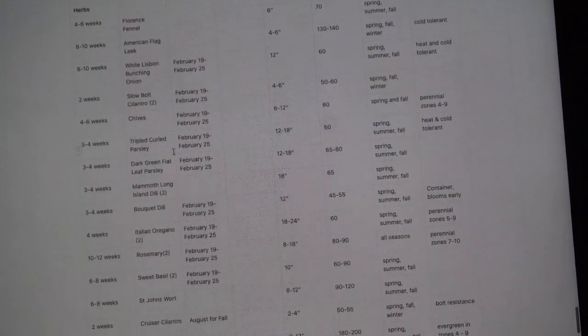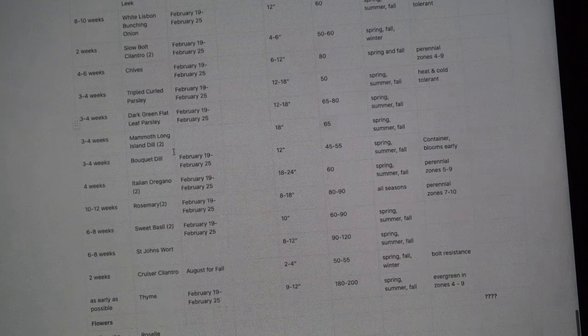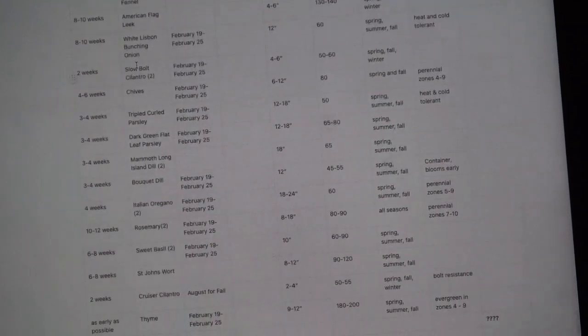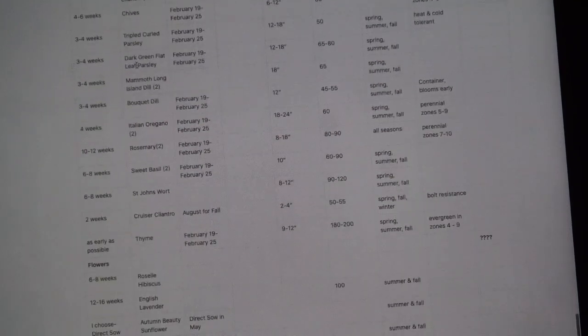Then I have all of my herbs listed here, and some of them may not be considered a herb, like obviously onions and leeks. I don't think those are considered herbs, but that's where they're categorized when it comes to my seeds. Flowers that I have, it's a crap ton of them. And then I have celery and rutabagas.